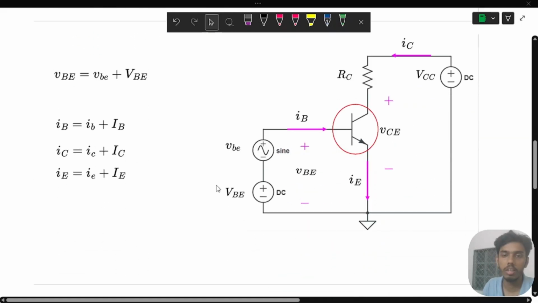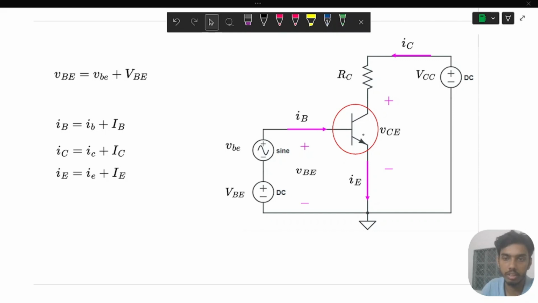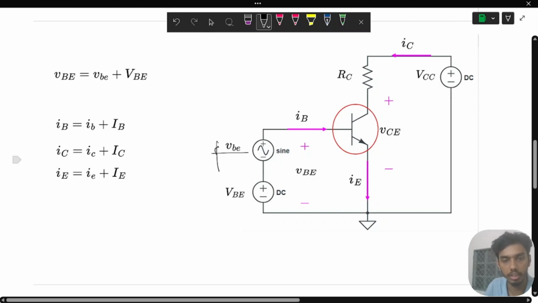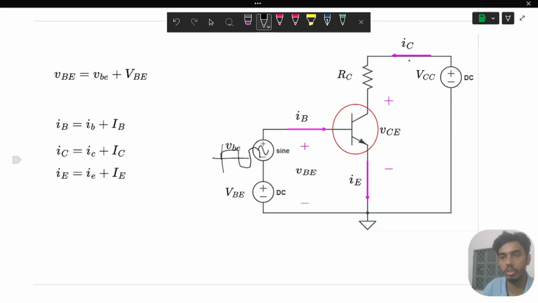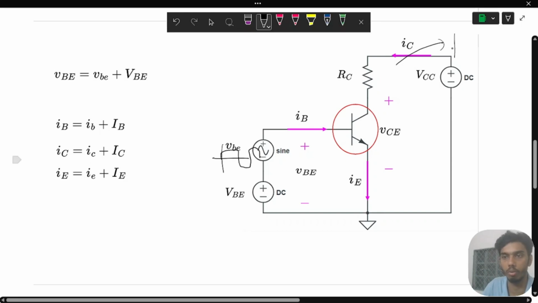So let's start. This is a very basic diagram of a single stage BJT based, or transistor based, amplifier. The main goal of this amplifier is to amplify this small input signal here by a very large amount. So this signal will be collected at the output terminal, and we want this signal to be very large. This is our main goal. Okay, so first we'll need to know some terminologies regarding this transistor circuit.